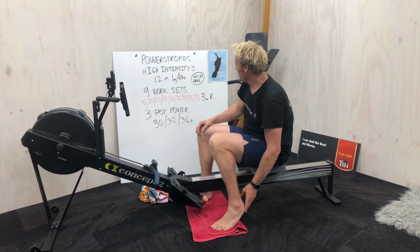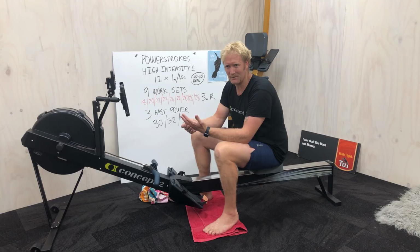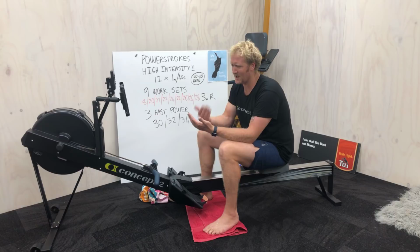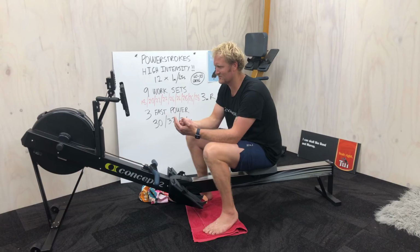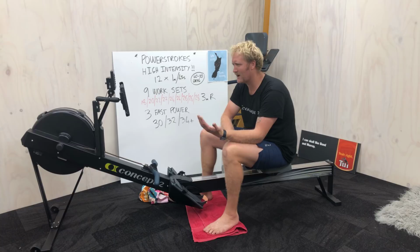That's the idea. But ultimately, there's the way up between being way too powerful and blowing out, and then not actually giving it enough and getting through the set going, well, that was pretty easy, okay? So we've really just got to hang on it, get that force going, get the drive, feel the resistance. Maybe you do need to have the resistance up a little further than you normally have it, 40 to 50 drag. So maybe err on the side of the 50 drag, but play it by ear as we get into it later in the piece.